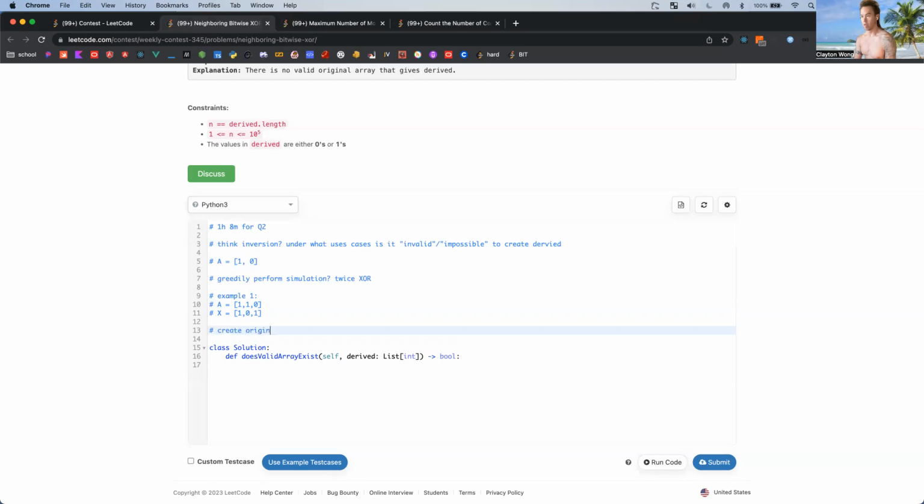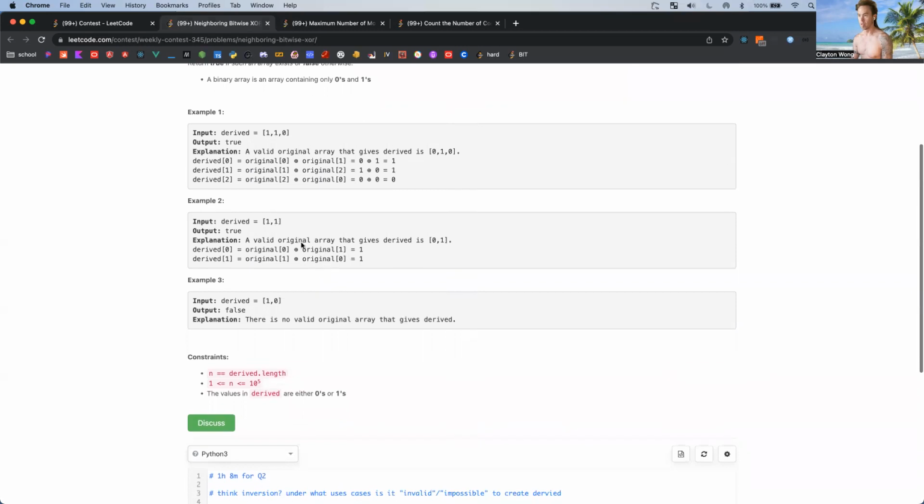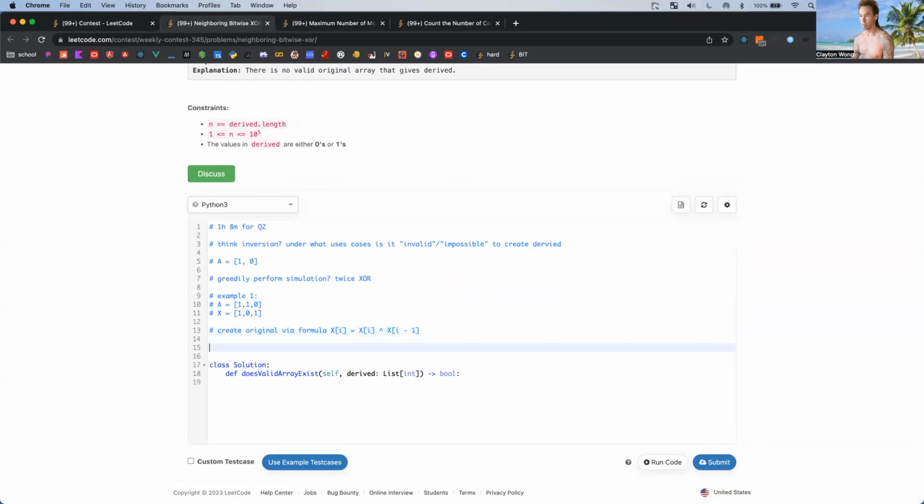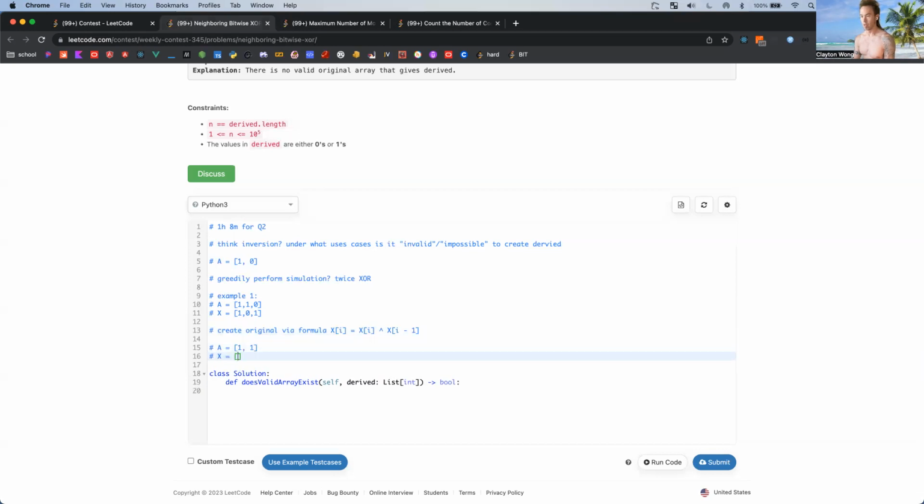Create original via formula x of I, X of I XOR x of I minus 1. And then wrap around the other way. Maybe that works. Example 2 is 1, 1. XOR these guys is 0.